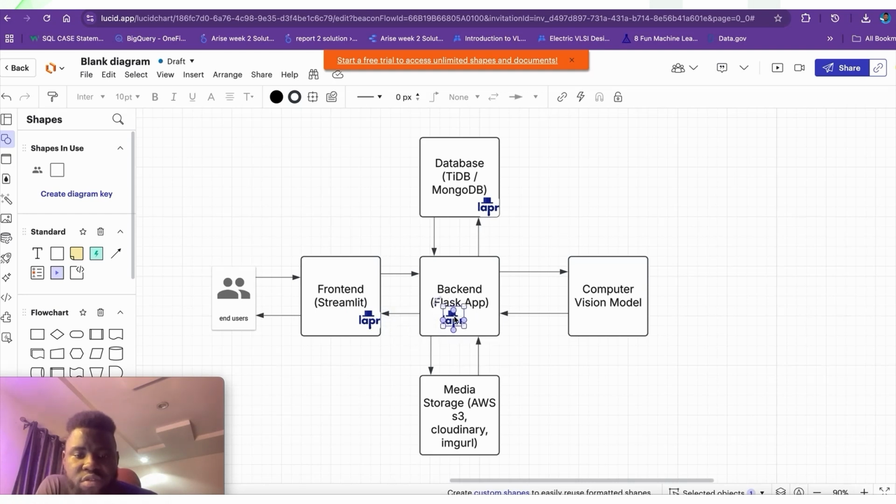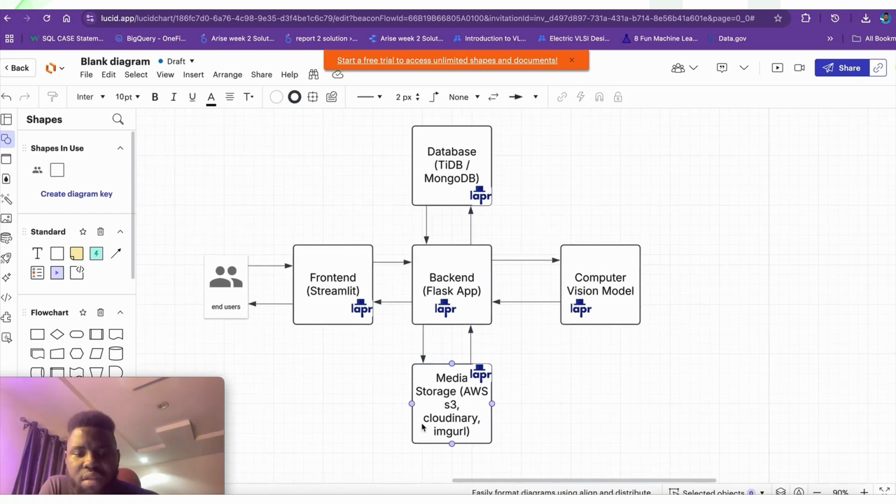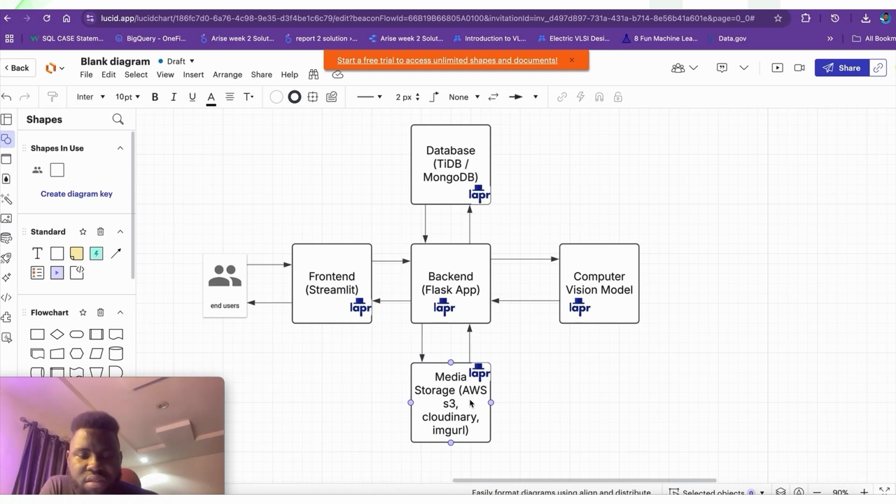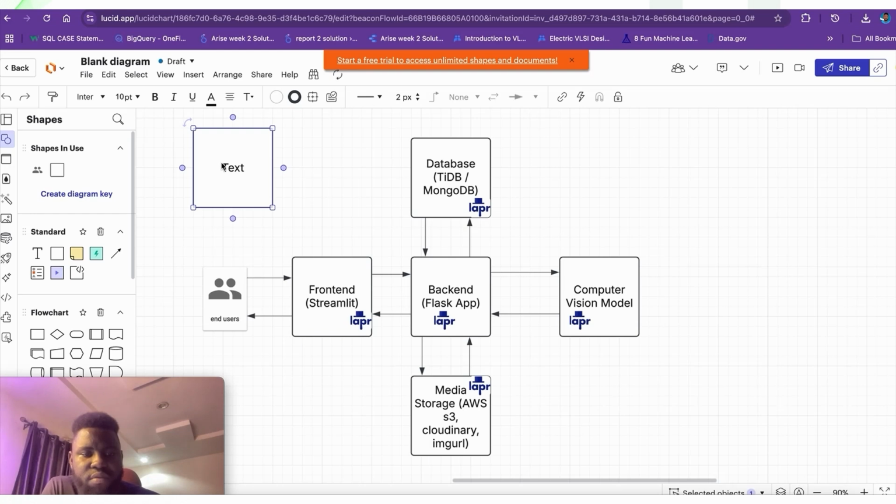What we're going to be implementing is not going to be this complex, but of course I want us to pay more attention to the computer vision. Then of course I can also add AWS or Cloudinary or something. So you can actually write a Python package on AWS, Cloudinary, or ImageKit. Another thing, between the backend and the computer vision, which is one of the major things I want to talk about, is that all of this can sit on the CPU.